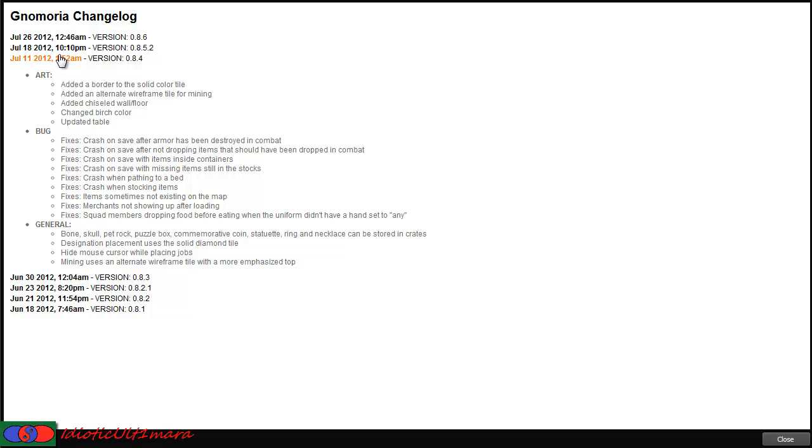As you can see, it's also a weekly update, so it's being updated quite often. For 0.8.4, we had new art: added a border to solid color tile, added an alternate wireframe tile for mining, added chiseled wall floor, changed birch color and updated the table to look nicer.